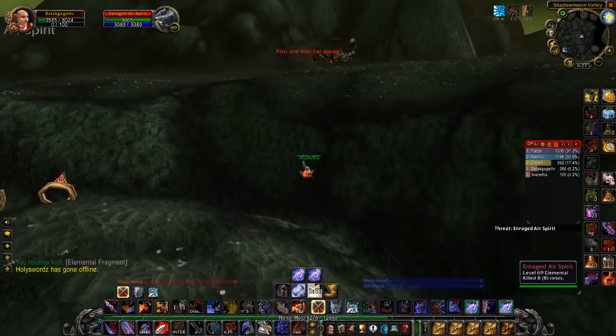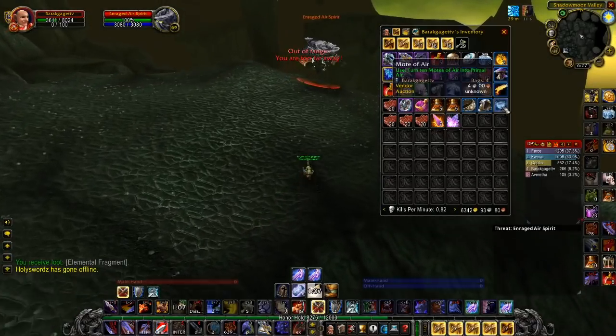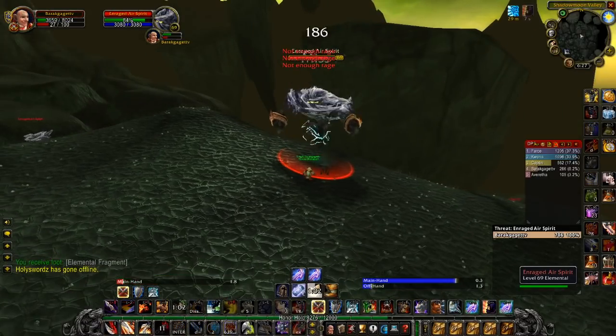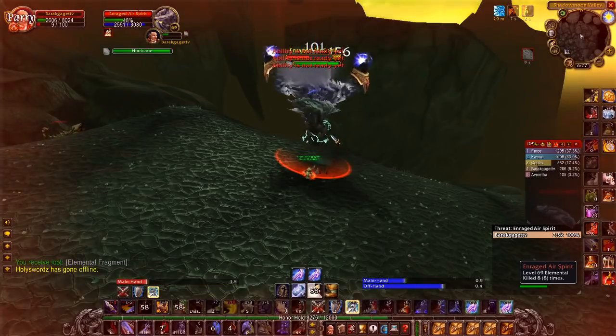On my server, last I checked, Motes of Air were going for about 2 to 3 gold each. So the fact that these guys can drop 1 to 2 each, I mean, you could be consistently picking up like 5 or 6 gold, you know? It just gets me salivating just thinking about it, man.